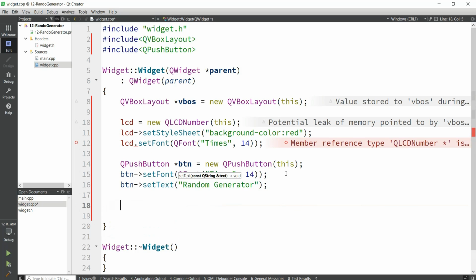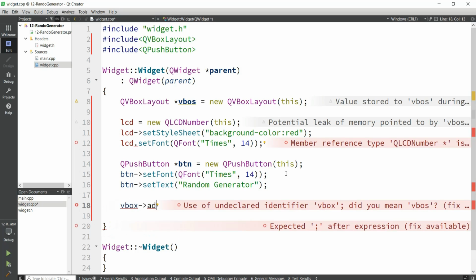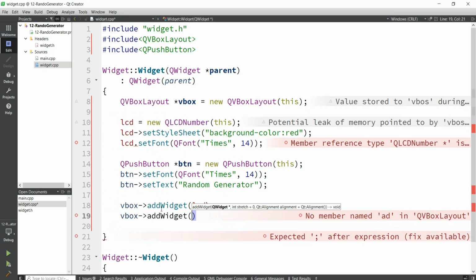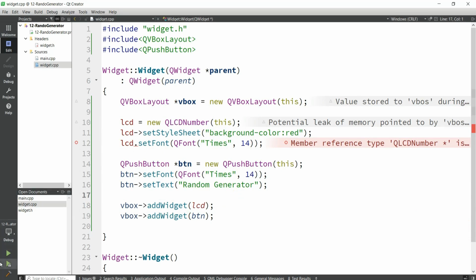Okay, now we need to add that to the VBox layout. addWidget, it should be vbox, and I can add my lcd, and vbox addWidget, and I can add my btn. So let's run it.